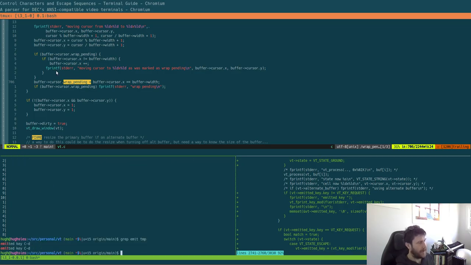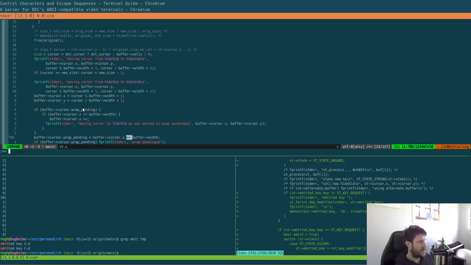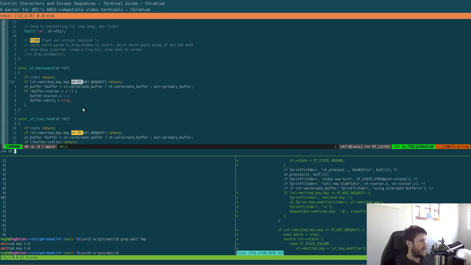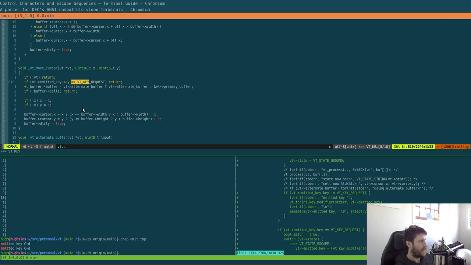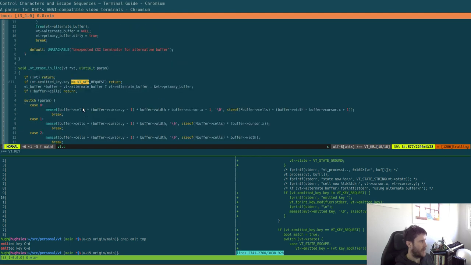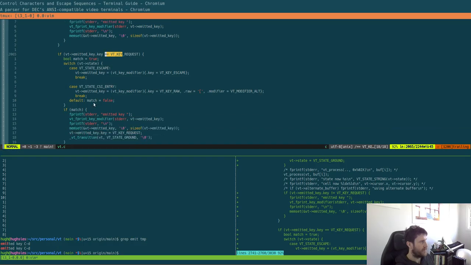We never picked up this case. So I think I want this to equal VT key request. Really want this one. I think in this case, it's kind of weird.